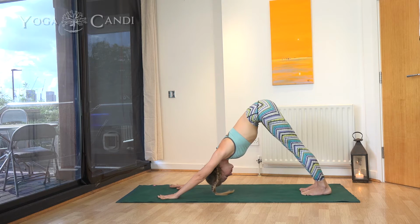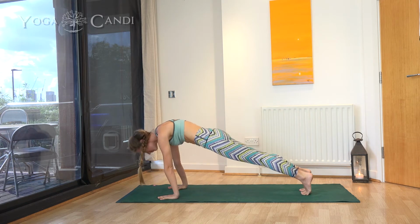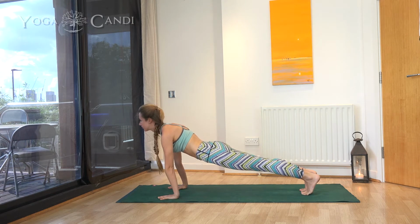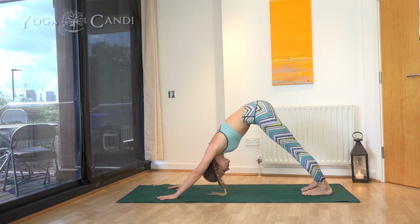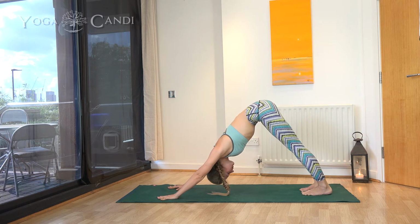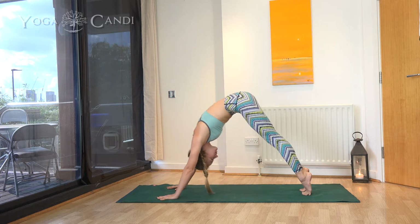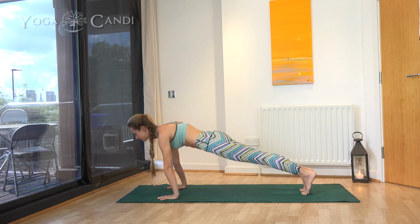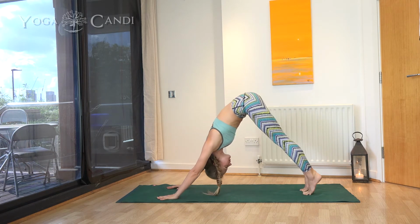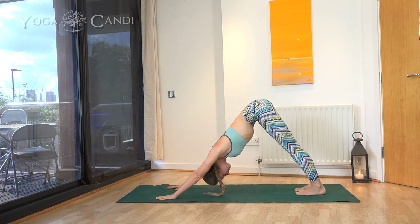Let's take a moment here before we do a couple of plank waves. Roll forward into plank, breathing out as you come back into downward facing dog. Take a couple more at your own pace here. Breathing in, lifting up onto your feet, and breathing out as you roll into plank. Take a breath in and then roll back into downward facing dog as you breathe out. Take another one when you're ready.